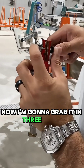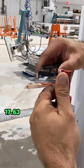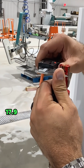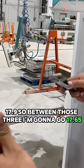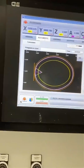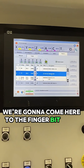Now, I'm going to grab it in 3 spots around the finger bit. 17.63. And last but not least, 17.9. So between those 3, I'm going to go 17.65. Now we're going to go look inside. Come over here. You're going to come here to the machine. And we're going to go tools. We're going to come here to the finger bit.